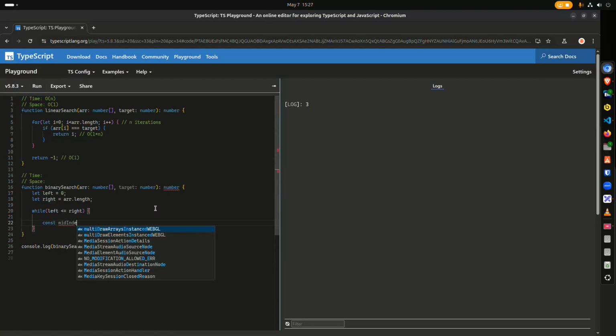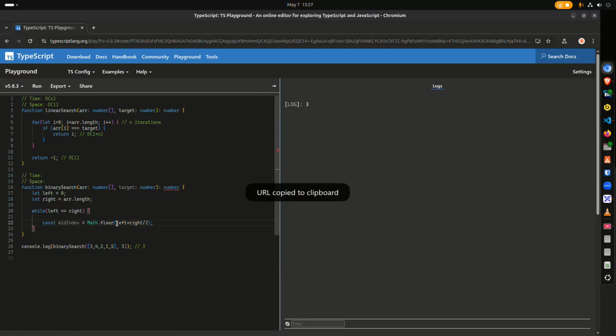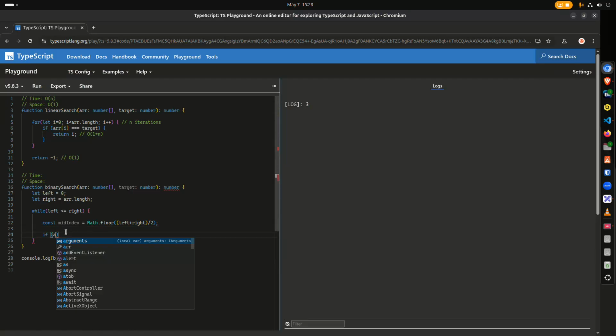So the mid index is Math.floor((left + right) / 2). We put this in a bracket, and then we compare the array at mid index: if it's triple equals target, then we return the mid index.